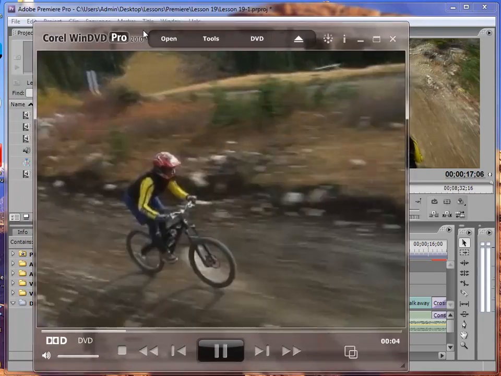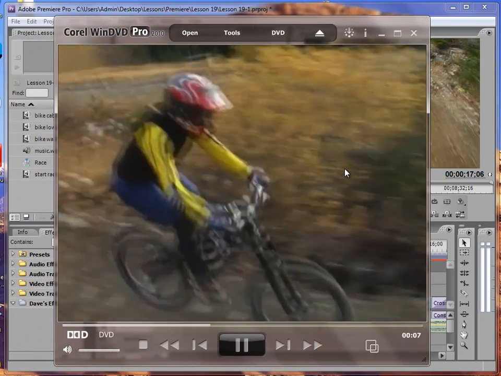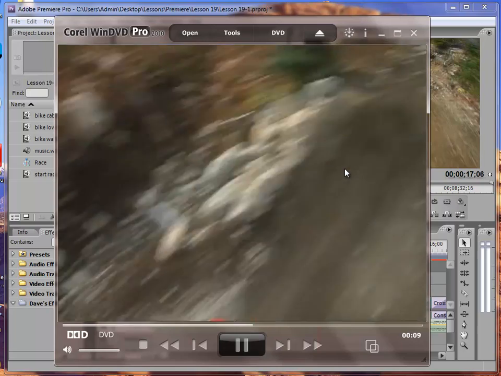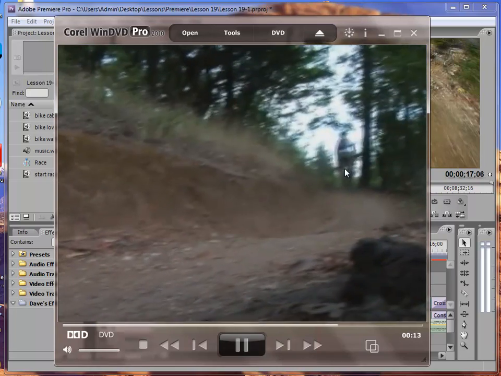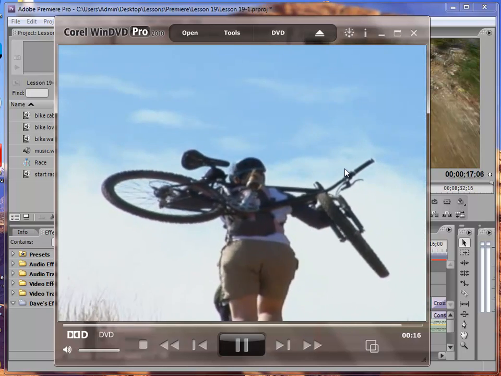And there's mine. Notice there was no menu. I didn't have to click anything, and it just automatically started playing the movie. And you're actually seeing the movie being played.